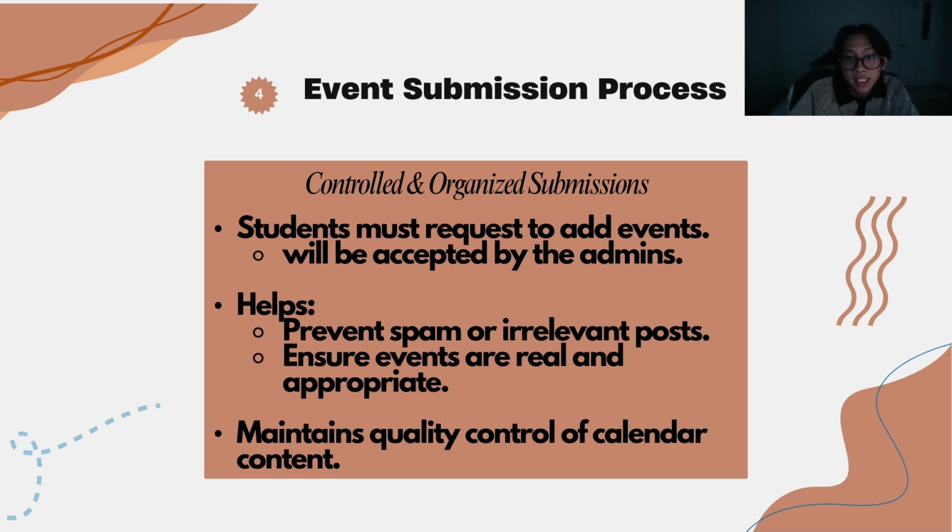This will help to prevent spam or irrelevant posts and also ensure the events are real and appropriate. This kind of function really helps to make Q&A possible and also to provide detailed organization info. And it also maintains quality control of calendar content, which makes this calendar application realistic and also organized in a way.